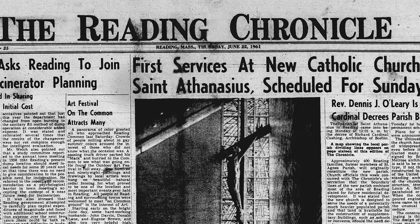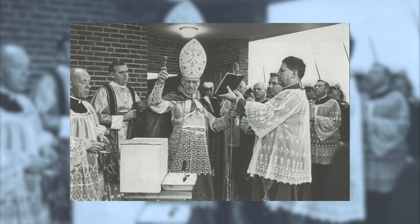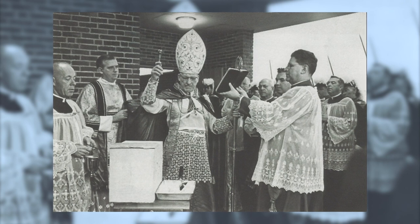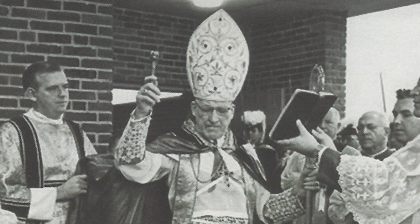It was a great project, a lot of hard work, but also a great deal of enjoyment. Cardinal Cushing, who dedicated the church — a nice fellow, but very impatient — walked around and blessed the church. I was in the background against the wall near the front, and he went around blessing the church with the holy water and so forth. In the process, he stepped on my foot. So from a human point of view, I participated. He said something like, 'Get your foot the heck out of the way' — or something like that. You're a tough guy, but a nice fellow.